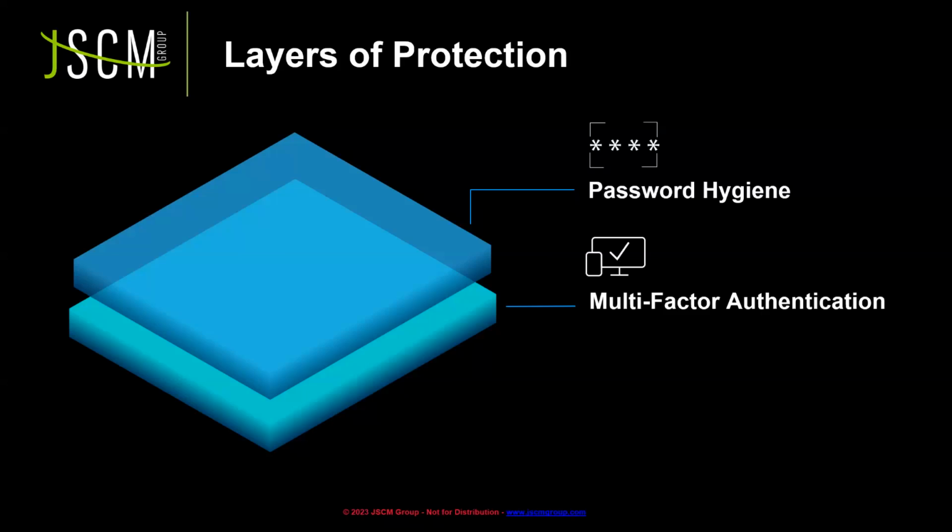I don't care if your password's super secure. If there's not a second form of authentication, there's no way for you to verify that that password's going to be good enough to protect you. Think about the key areas that you could have exposure. I will tell you right now, if you have something like 365, it has to have MFA. No beating around the bush. We have to make sure that we have it there. If you have VPNs, you have to make sure that you're enforcing MFA.